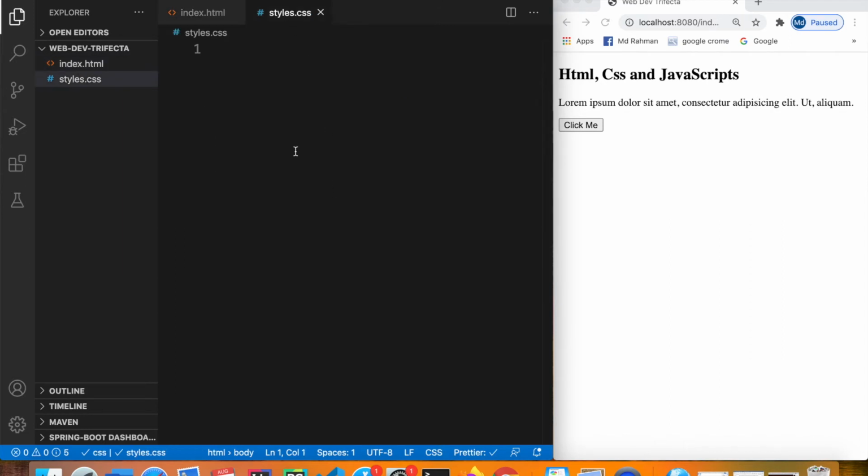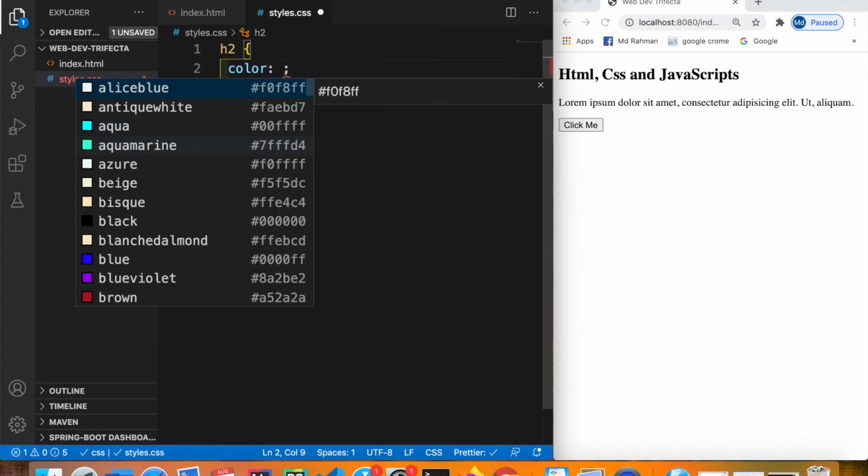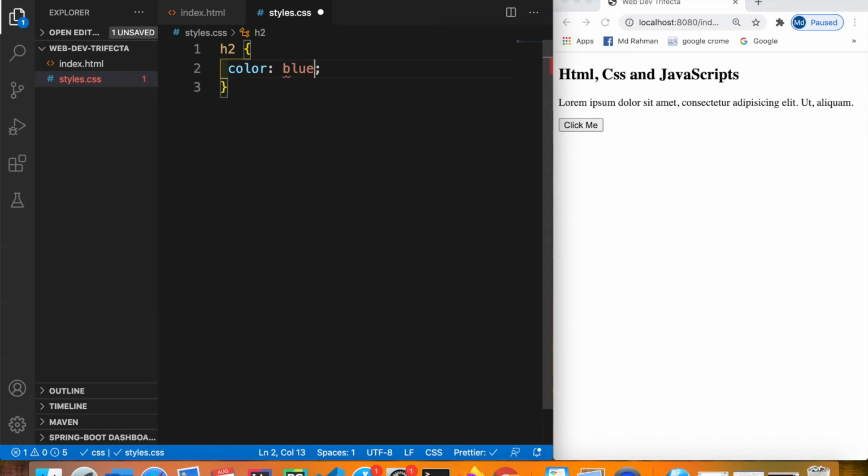So you can write h2. That is called a selector, and inside these curly brackets, we're going to write property-value pairs. So what property, what style, what we're going to do. So for example, the color property, and the value, what color you want. So for example, you want blue color, blue.